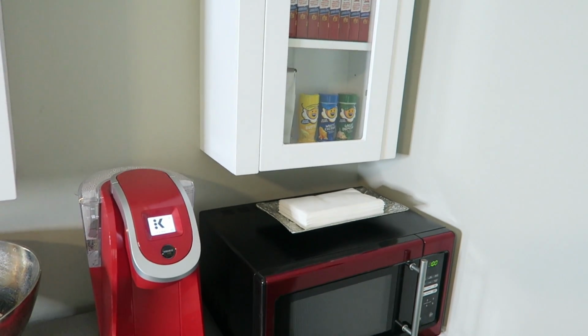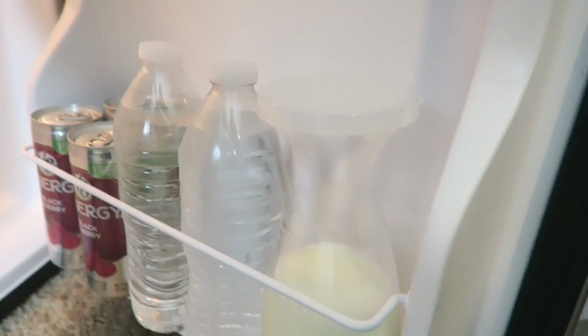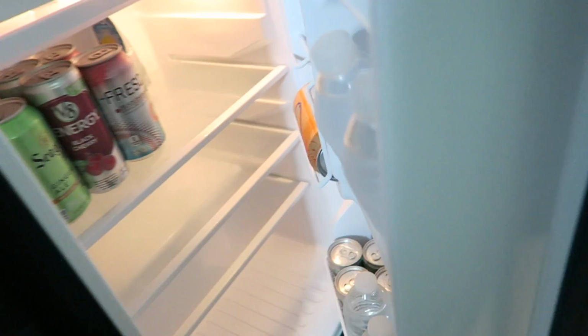Okay, now we cannot forget about our creamer and our water. I purchased another one of those little carafes. This one I actually purchased at a restaurant supply store, and I store it here in the refrigerator with my cold waters. I just love cold water when I'm making my coffee.